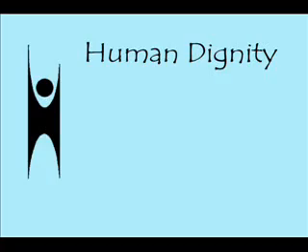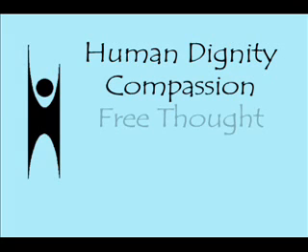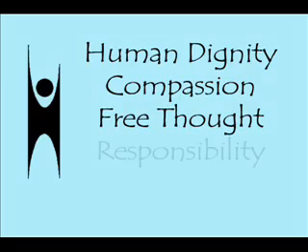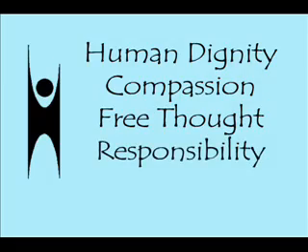Welcome to part 4 of the Introduction to Humanism, where we will discuss the values and ideals of the humanist philosophy. For the purposes of this introduction, I am going to focus on what I consider to be the 4 most important ideals of humanism. For me, these are the dignity and worth of individual humans, compassion, free thought, and responsibility or human agency.